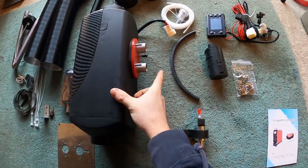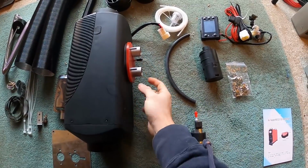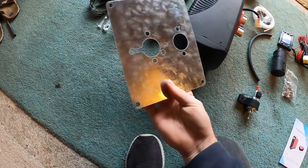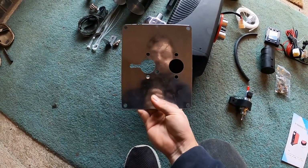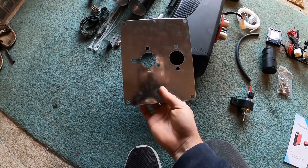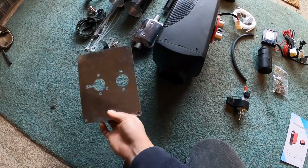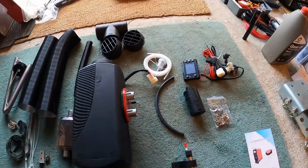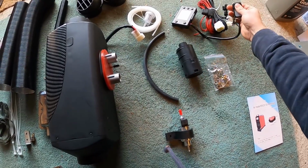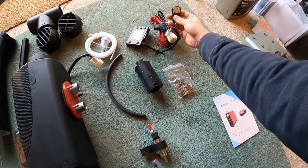As you can see, the air inlet and fuel inlet, exhaust. This is the plate, so we can use. I'm not going to use that because we are going to install it straight onto that plate that I've put in the car, but I will use that as a template to cut the holes. And so there's a digital LCD control, has a little remote that you can turn it on and off remotely.